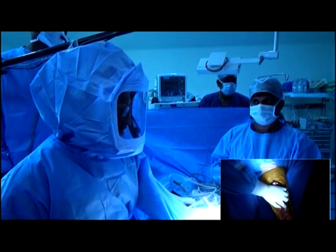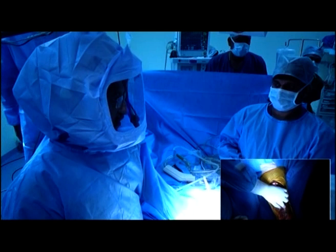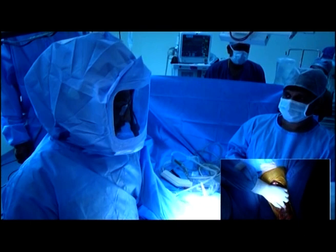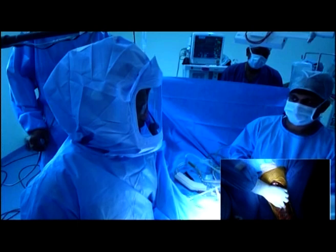If it's a hugely arthritic hip and he does not have range of motion in the hip, you cannot use any sort of navigation, because all navigation will find the hip center by circumducting the hip. Be it Brainlab, be it DePuy, be it Medtronic, all of them reference the hip center by circumduction of the hip. And unless you find the hip center, it's not possible to find out the mechanical axis.